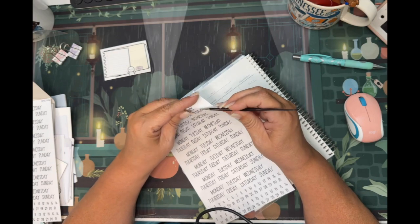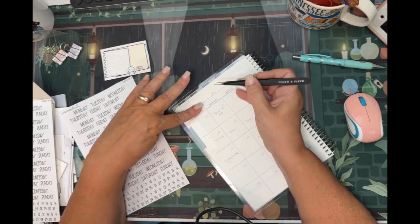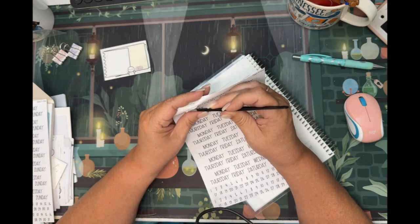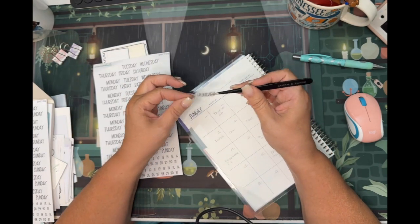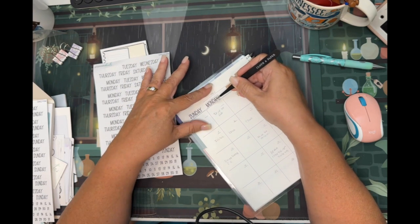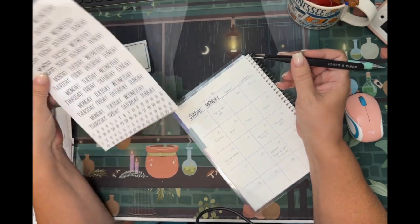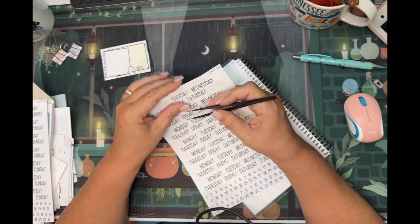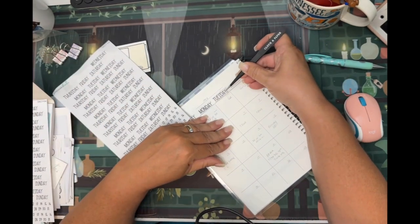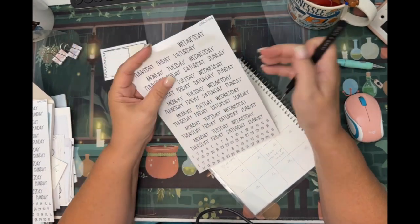Why do all Erin Condren planners start on Sunday? I do not know. But we can adapt and overcome. All it does is delay my productivity by a millisecond to have to look at the top to see what day of the week it is. Oh, it's been a long time since I've done something like this. And it's fun and it's cathartic. And I don't have to break the bank doing it.